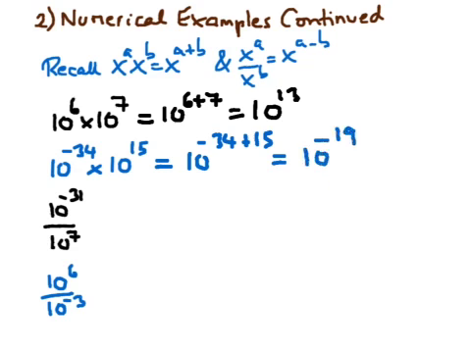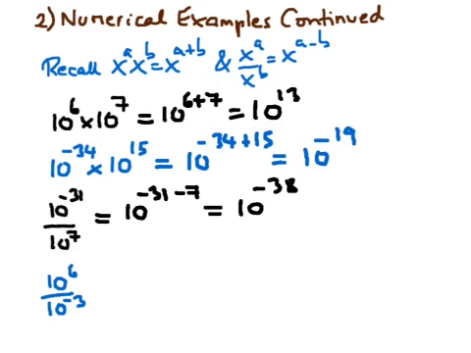The third example, we're now dividing by 10 to the 7, so if we're dividing we have to subtract the power, just as here in this rule. So this is 10 to the minus 31, that's what we have in the numerator, and then we subtract the power in the denominator, so it is minus 7. So this is 10 to the minus 38.